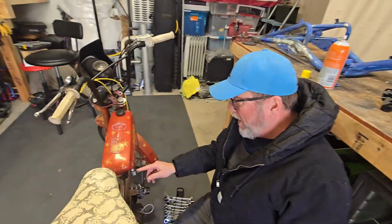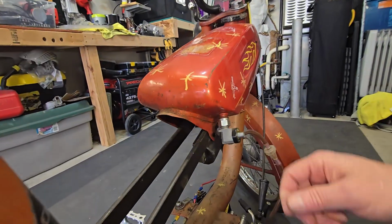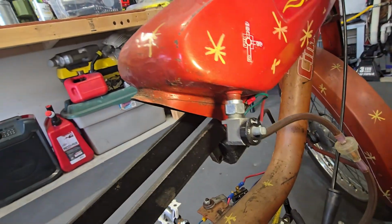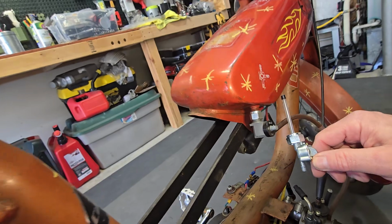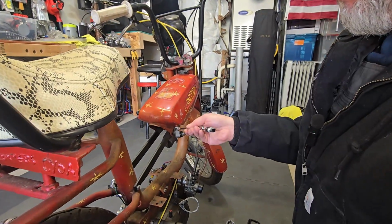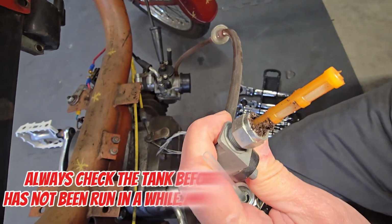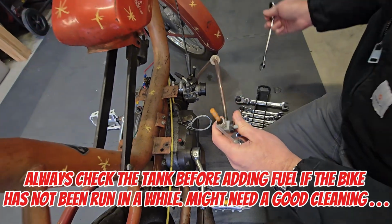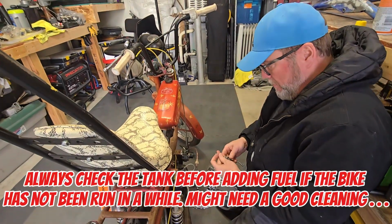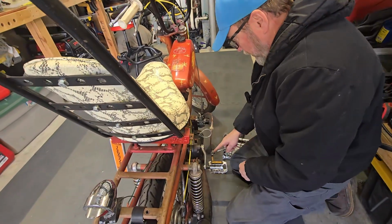Yep, so we're back, but we're missing the little lever on this fuel shutoff here. So we're gonna try and just install this new petcock. I'm hoping it'll work. Looks to be about a 15. Boom. Holy Jesus. Maybe we should rinse the tank out. I would think that. All right, we're gonna rinse this tank out and see you guys once we go to install. Maybe if that's gonna, nope. Nope. So we're just gonna have to clean that one off.